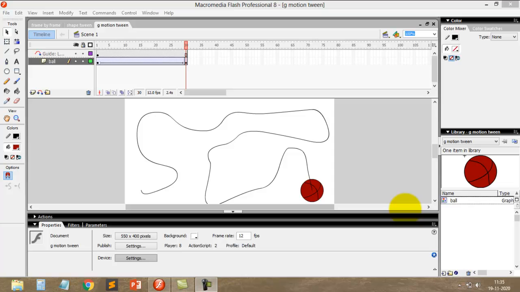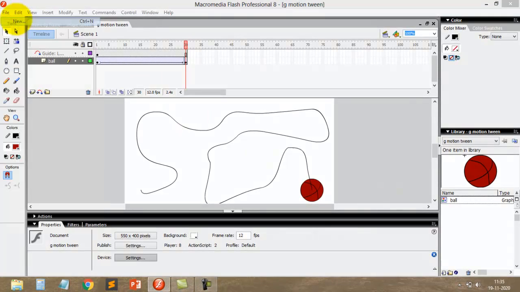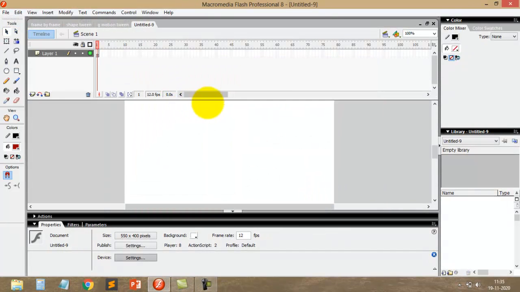Now let's do this new topic, that is masking in Flash. It's nothing. We are going to keep a layer. Let's take a new file, Flash document. It's a new concept in this Flash.